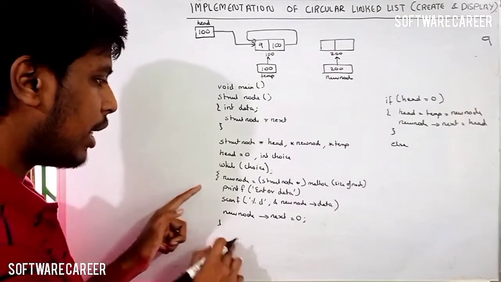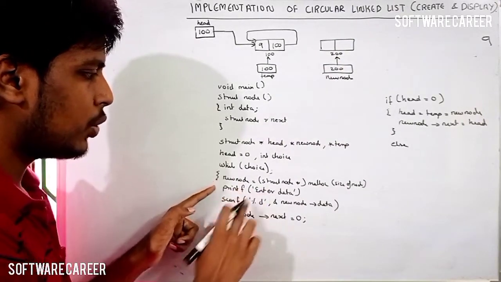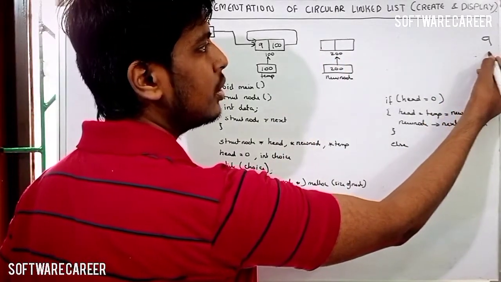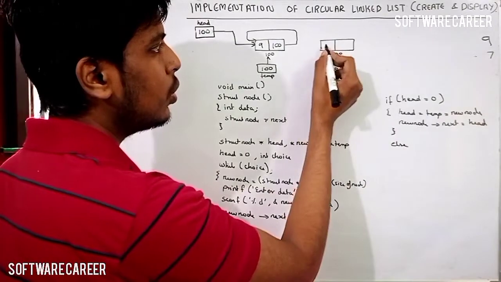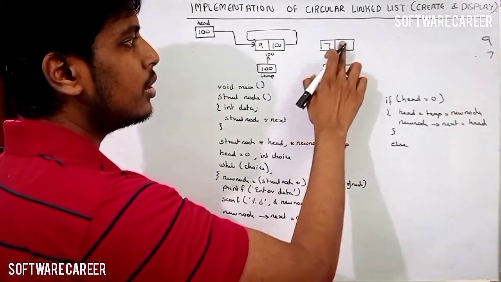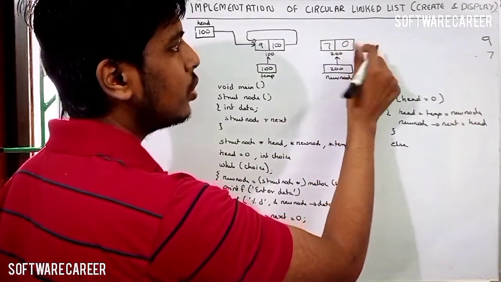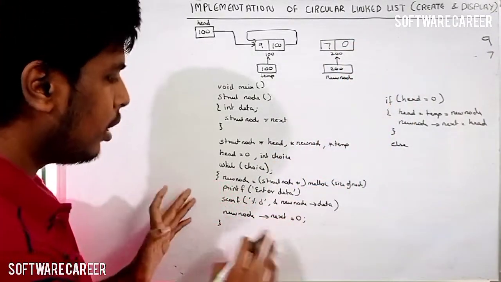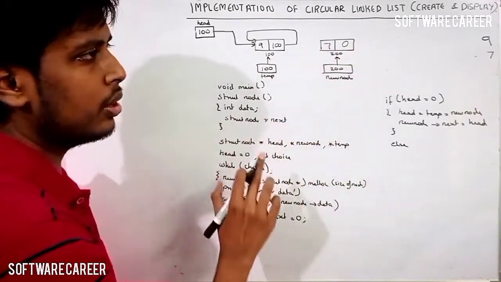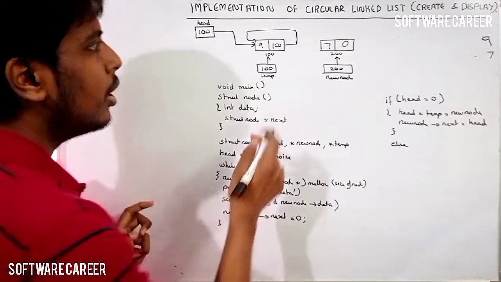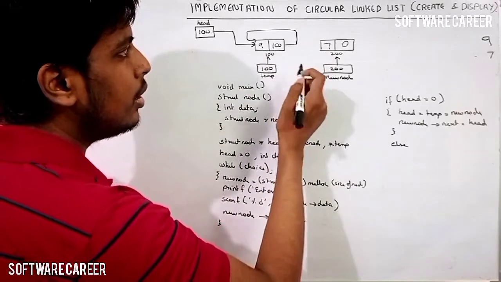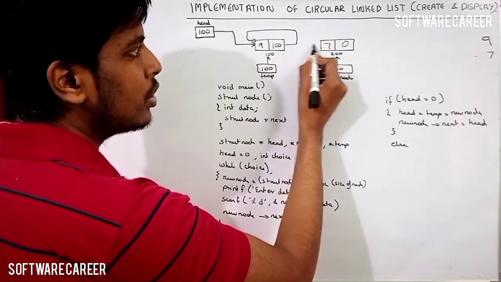Now see, again I will go back and ask the user to enter data, and that data is stored in data part. Suppose the user says 7, so 7 gets stored over here. Now new node next is 0, so 200's next is 0 because there is no node after this. Now see, now you have created a new node. Now you should fix this node as second node. How to fix? See, now there is a circular link over here. You should erase that link and make this link connected to first node and second node.